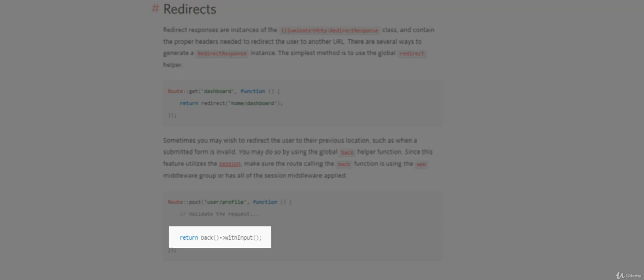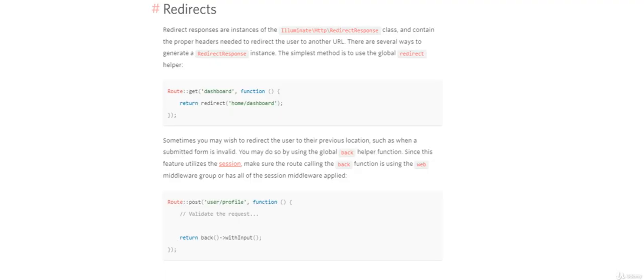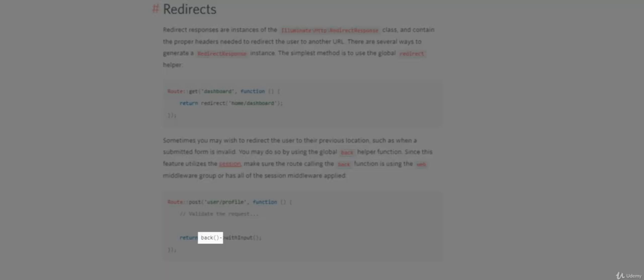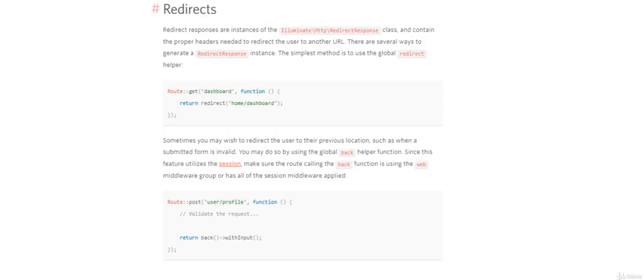Even if you are not using the with input method, I would be tempted to use the back method when redirecting back to a page, because it's very easy for a developer to understand what's going on by just reading the code. Imagine you've opened up a big Laravel project and you've read the line back. It instantly tells the developer that the user gets redirected to the previous page. But with the redirect helper method, it tells the developer you are redirecting the user and it doesn't provide much more information than that. You can use the redirect method, of course, but I would recommend using the back helper method when you want to send the user back to where they came from and redirect for everything else.